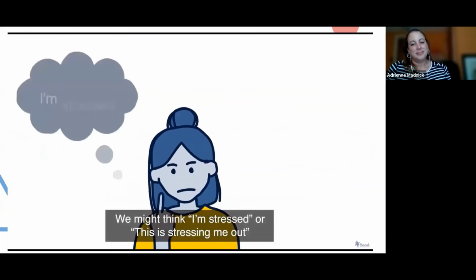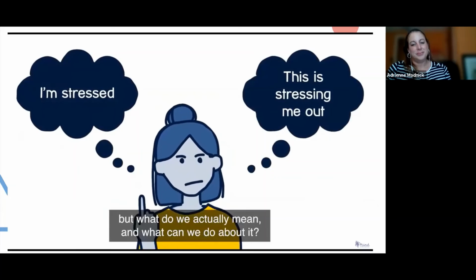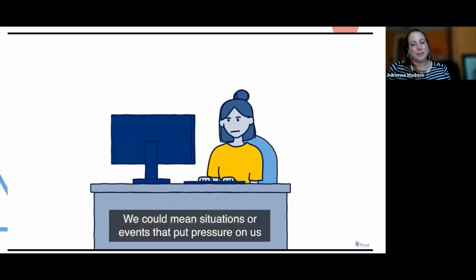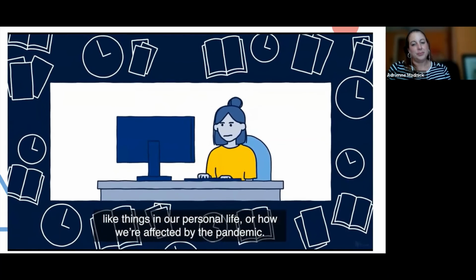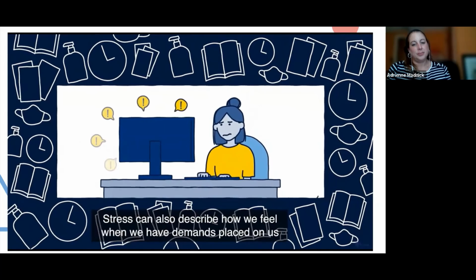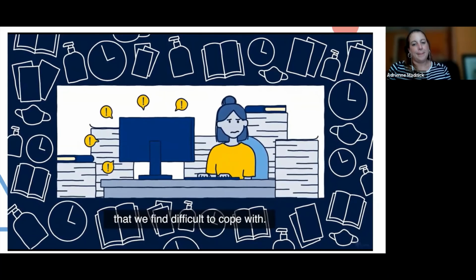We might think, I'm stressed, or this is stressing me out, but what do we actually mean? And what can we do about it? We could mean situations or events that put pressure on us, like things in our personal life, or how we're affected by the pandemic. Stress can also describe how we feel when we have demands placed on us that we find difficult to cope with.